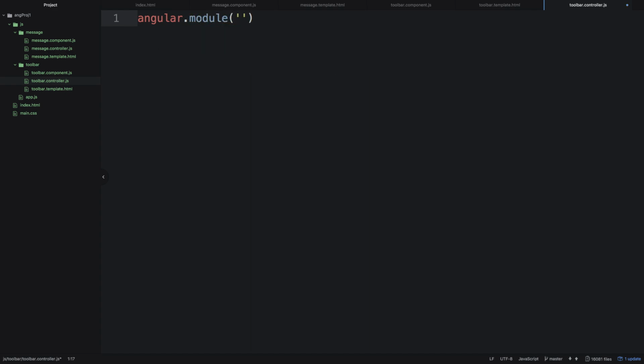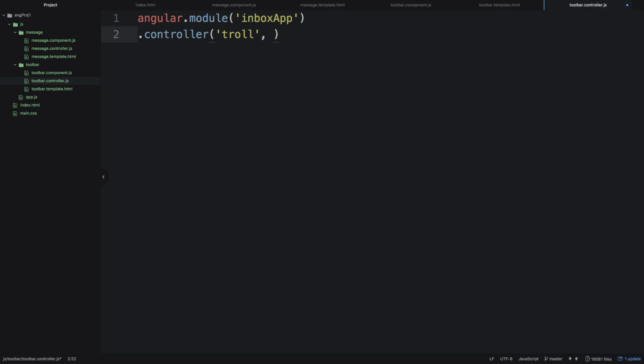And what module? Okay. Same thing as before. We're going to do .controller. We're going to initialize that this is the controller. What do we want to name this controller? Like toolbar controller? Troll. Troll, I like it.